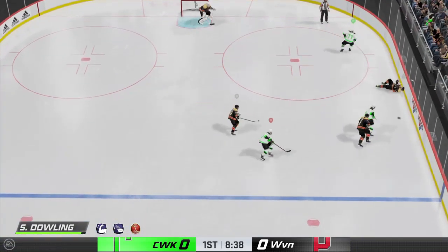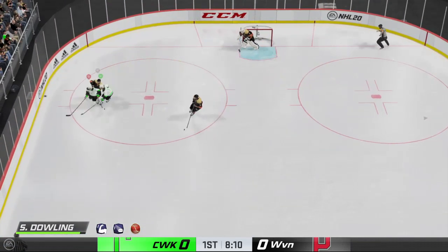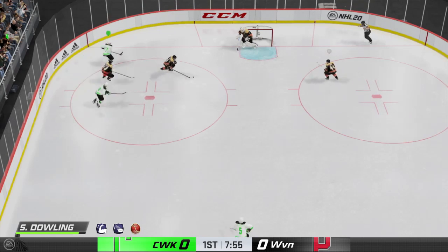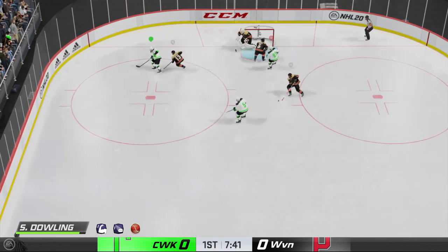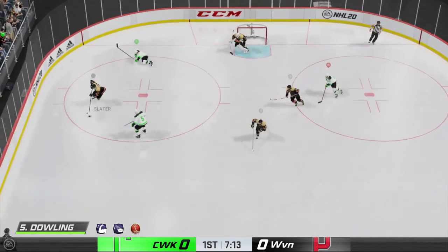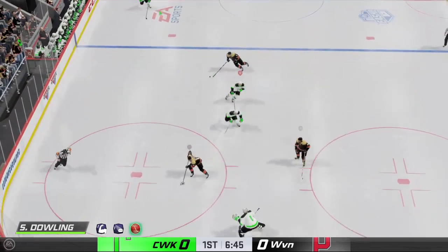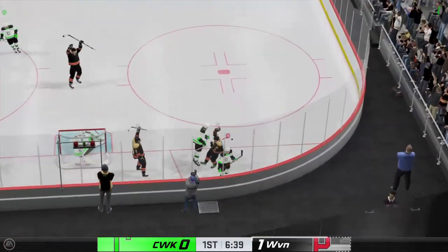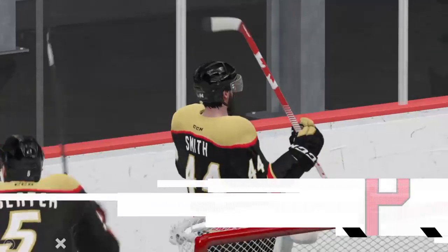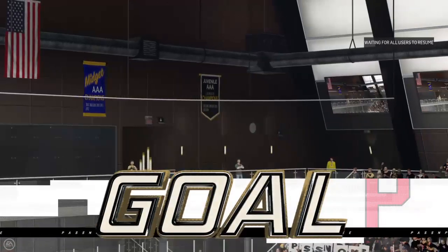Edmonton's got the puck inside the defensive zone. And that's broken up. Pokes it away to stay on the attack. Here's an offensive chance. Moves it around along the half wall. Big hit. The Wolverines have a hold of it in the defensive zone. Look out, here's a 2-on-0. Scores! Wow, what a goal! Nice hands, great finish. Little short break and it's in the net.